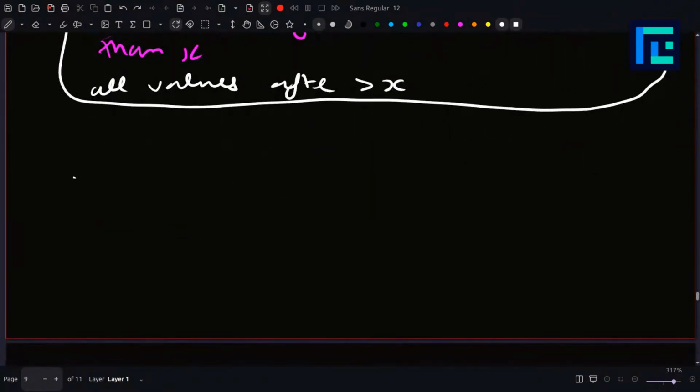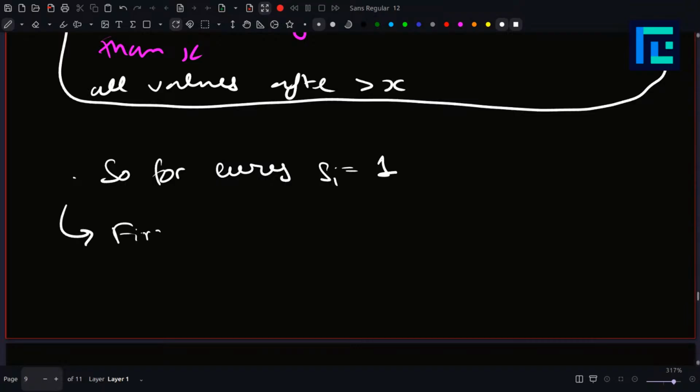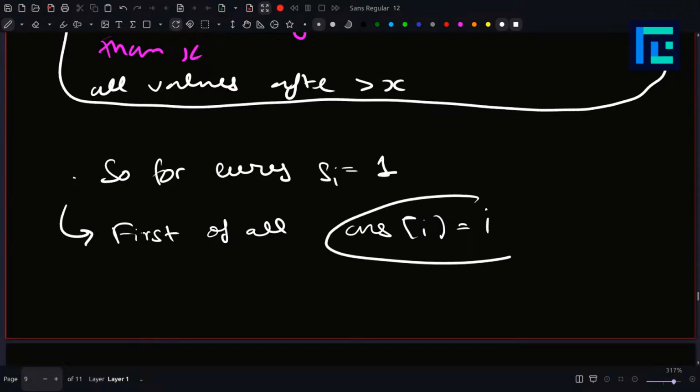So for every i where s of i equals 1, this gives us some observations. First of all, let's say our answer is the permutation, then answer of i will be equal to i, because all the greater values are afterwards and all the lesser values are before. So answer of i must be equal to i because it's a permutation.